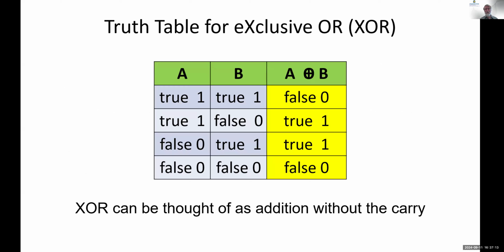Exclusive OR, there's some questions about exclusive OR. Let me just go over that real quickly. Exclusive OR, often shown as a circle with a plus in it. You can think of it as addition without the carry. So if you have a 0 and a 0, you add together, you get a 0. 0 and 1 is a 1. 1 and 0 is a 1. 1 and a 1 is a 0. Carry the nothing. You don't carry that extra 1 anywhere. So that's exclusive OR. Basically, one side, the A or the B, has to be 1, the other side false, and it gets 1.